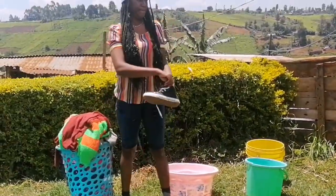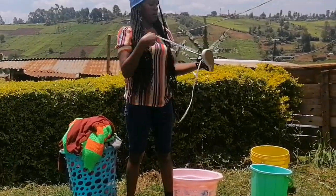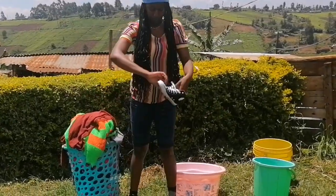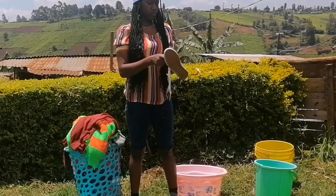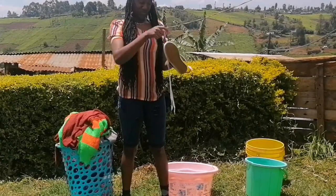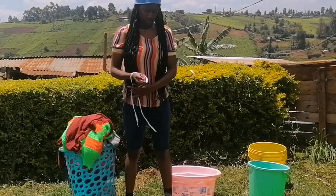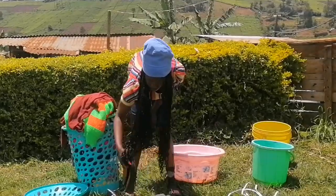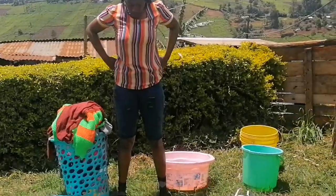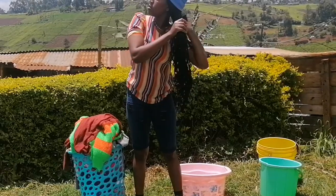But anyway, we have a washing machine, so you remove the shoelaces from the shoes and throw them in the washing machine. It washes and makes them shine. By the way, I would highly recommend that machine. So I'm going to sort them, because even when you throw clothes in a washing machine you must sort them, like the white ones and the bright ones that bleed color, things like those. So this is our laundry area. As you can see, it is very good. And the area has water by itself.